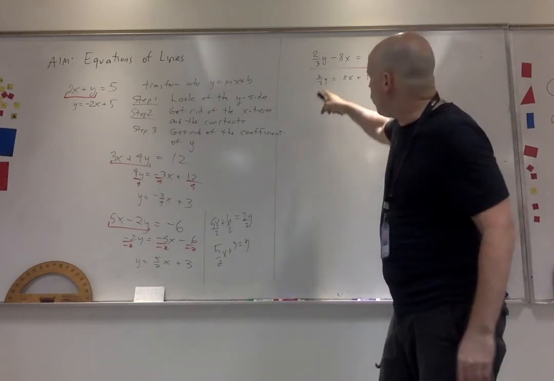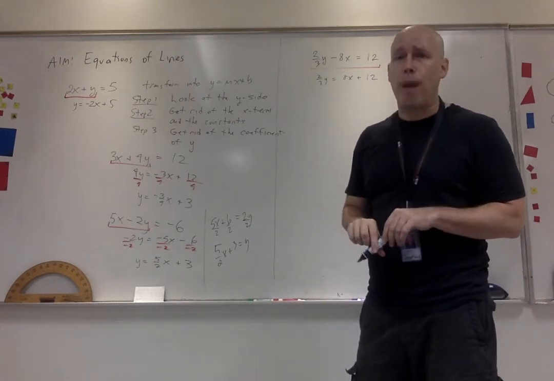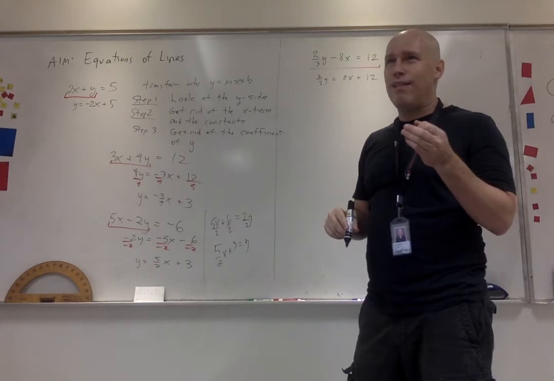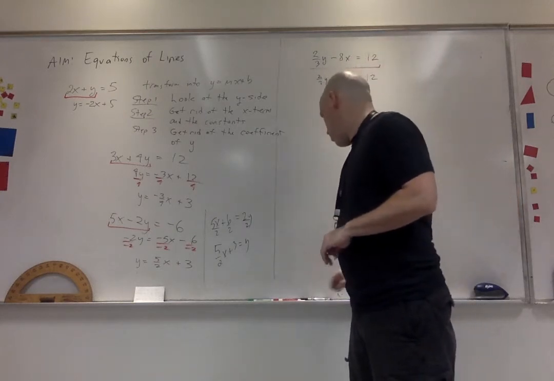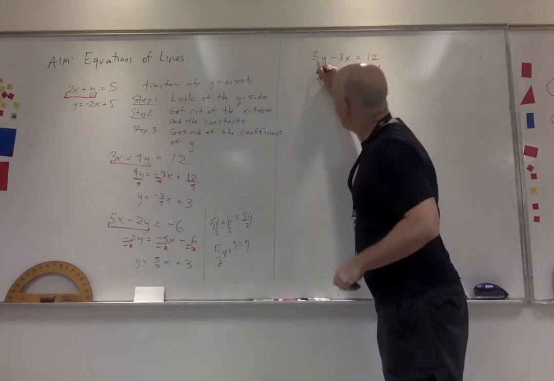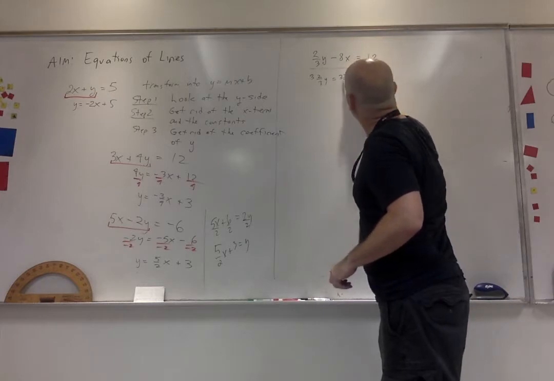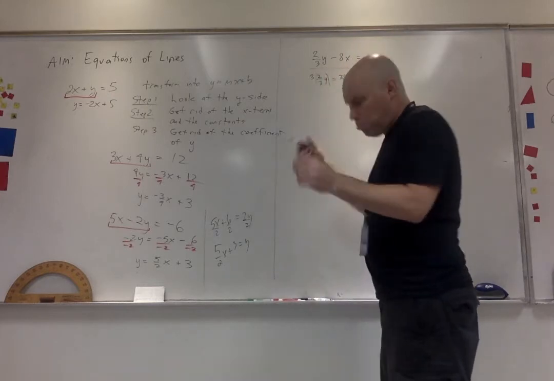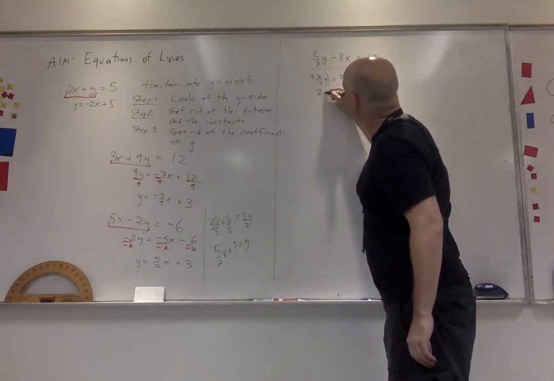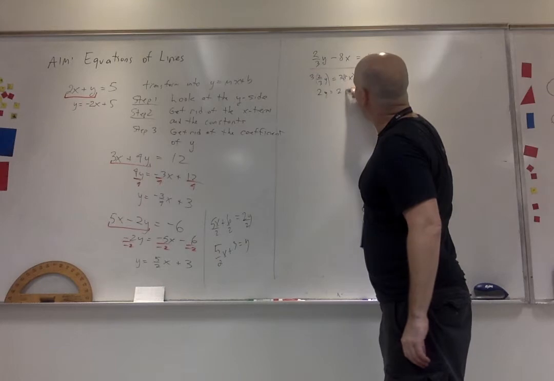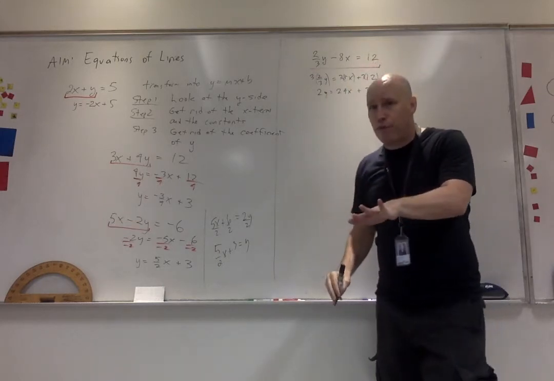First of all, I don't like denominators. How do I undo a denominator? Multiply everything by the numerator. Multiply to cancel out the denominator, have the same number in the numerator. So I'm going to multiply everything by 3. Right? And so that takes care of that. So I have 2y equals 24x plus 36. I got rid of the 3.